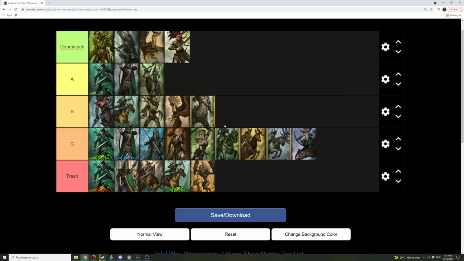They've only got a few units under trash. Everybody's going to have some trash. You can't put every single unit as A tier. Otherwise, it devalues the point of having an A tier. Few units in C tier here, but quite a lot under Doomstack A and B tier. So overall, a pretty strong race in terms of their army roster.